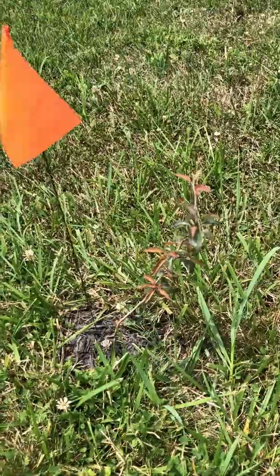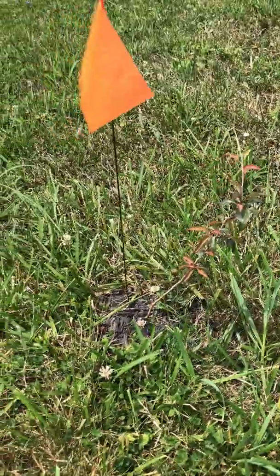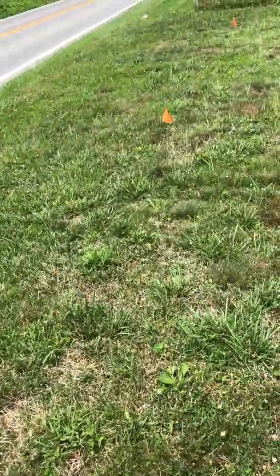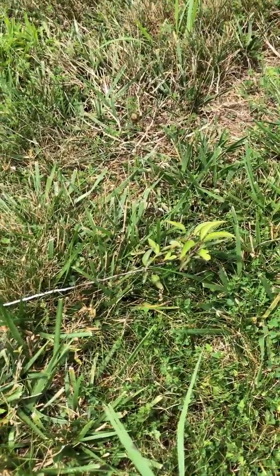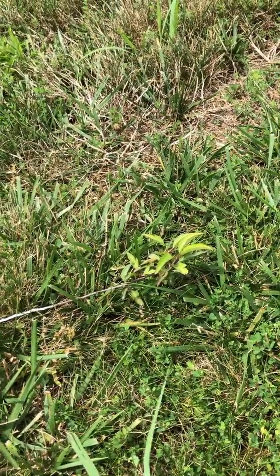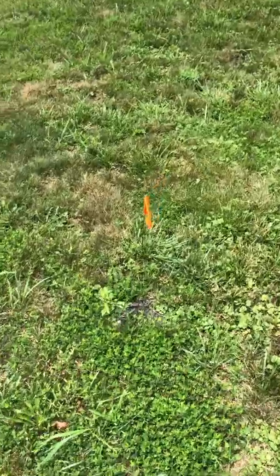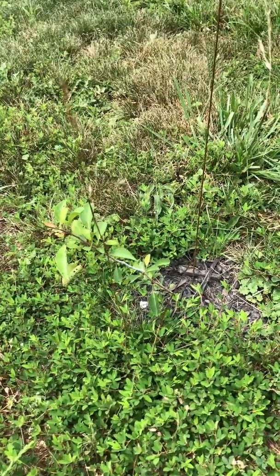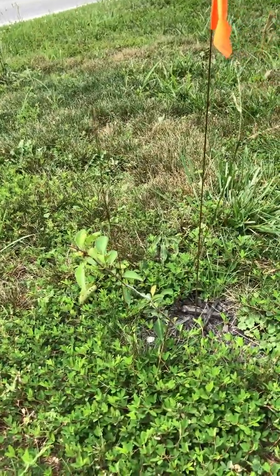Next one here is a dogwood. This one is the same sort of tree as what we have growing in our back herb garden. They're still little, but I wish I would have taken a picture when we got them. They were just little twigs. There were no leaves. This guy here fell over. This one is also another dogwood. And then I believe this one's a redbud. We lost one to a lawnmower accident a little while after we planted them. So this one I believe is the redbud.